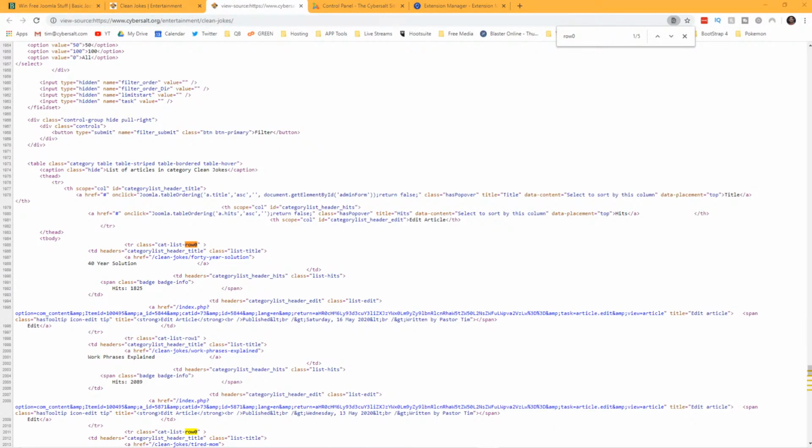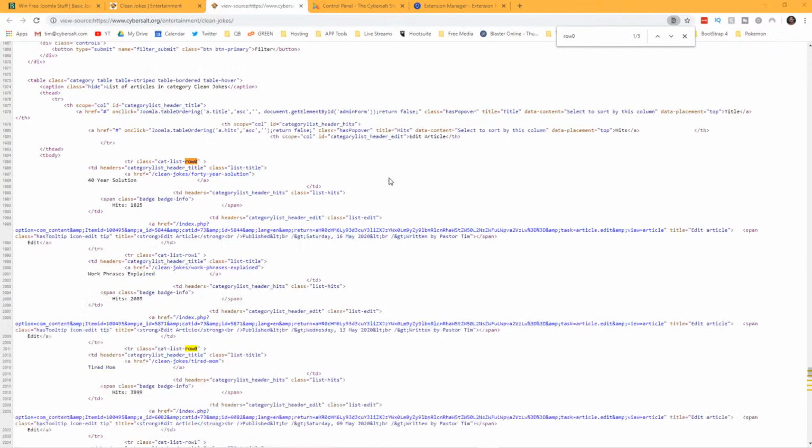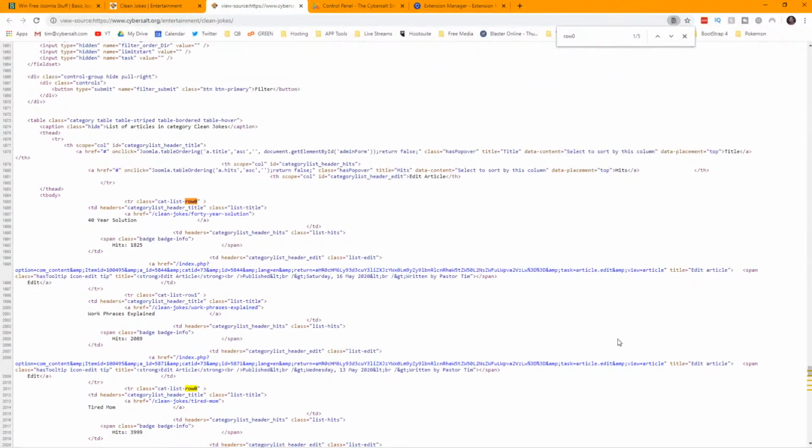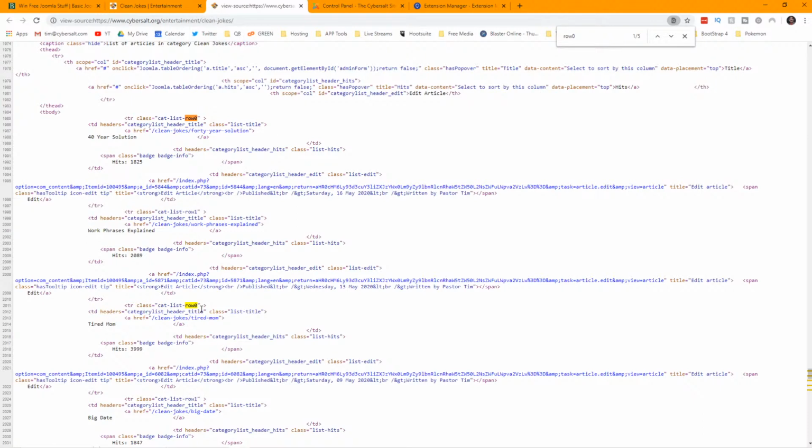You cannot see this, so I'll turn my webcam off quickly. Down the right-hand side, when you search on the page with F3 in the source code, you'll see some orange lines way down in the bottom right. We can put the scroller right down to where all of that appears. Here we have TR class list row 0, and then there's a row 0 here. We actually have 5 of them.